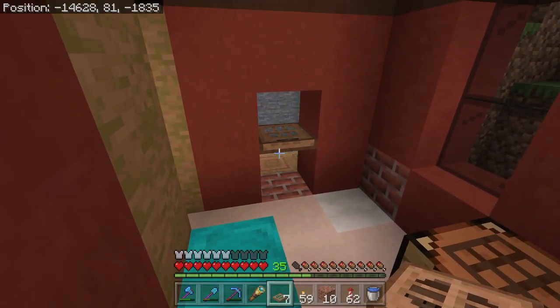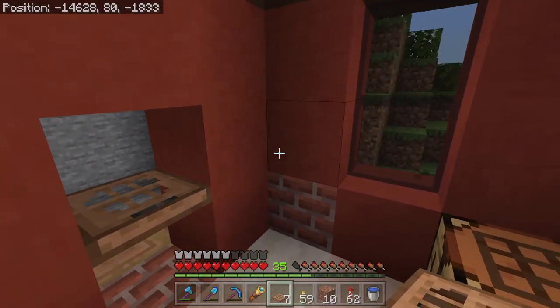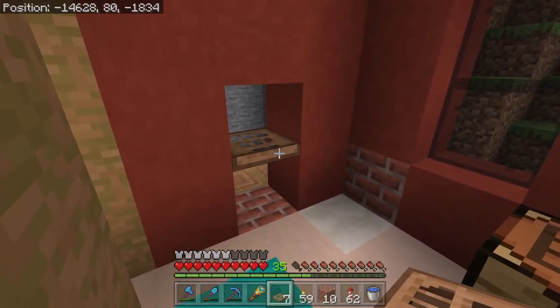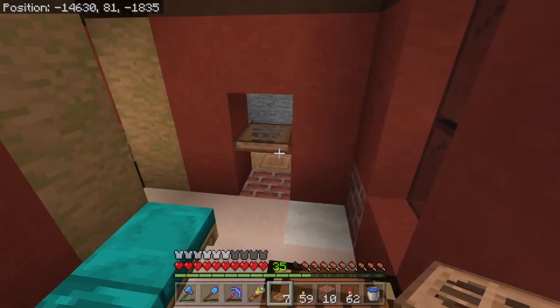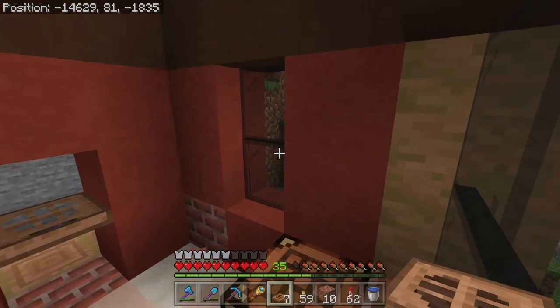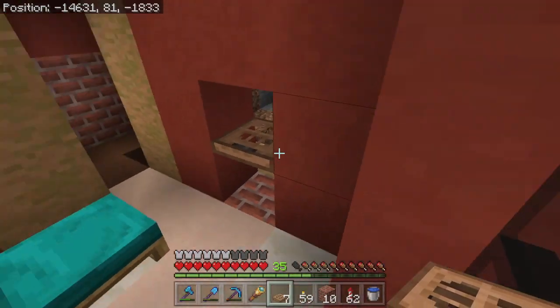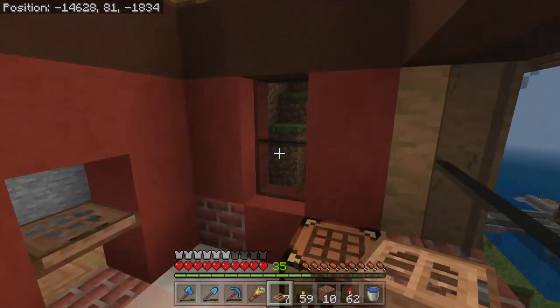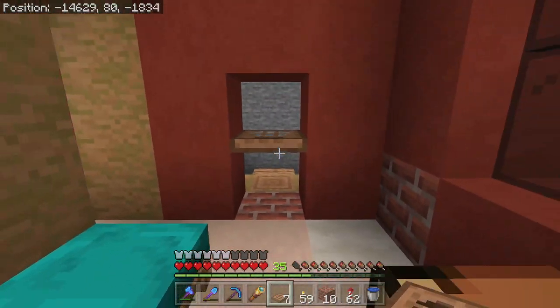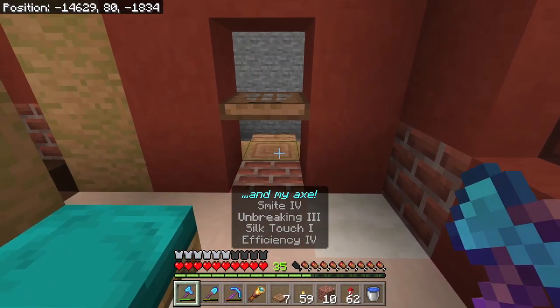Here I am, just minding my own business, watching the sunrise. And who shows up but a creeper? Now I'm trapped in the house. He's right here, right on the other side of this wall. We can't even see him, can we? As soon as I go out there, he's gonna blow up. I know it. Okay. I know.